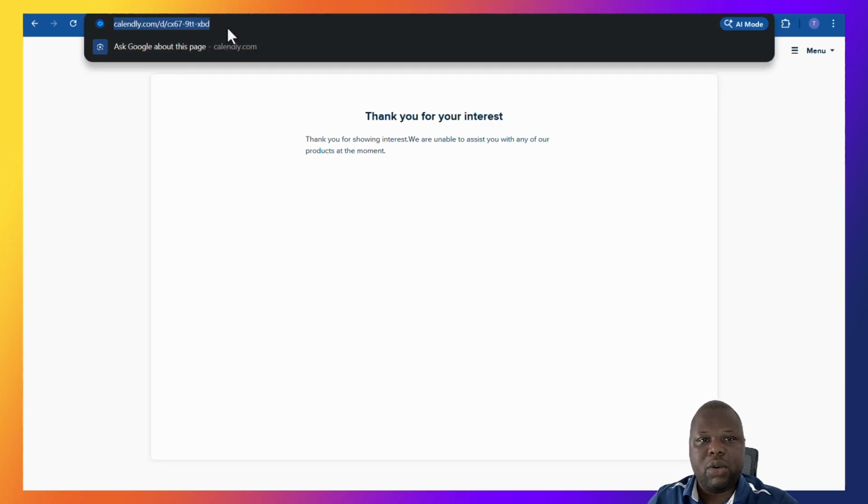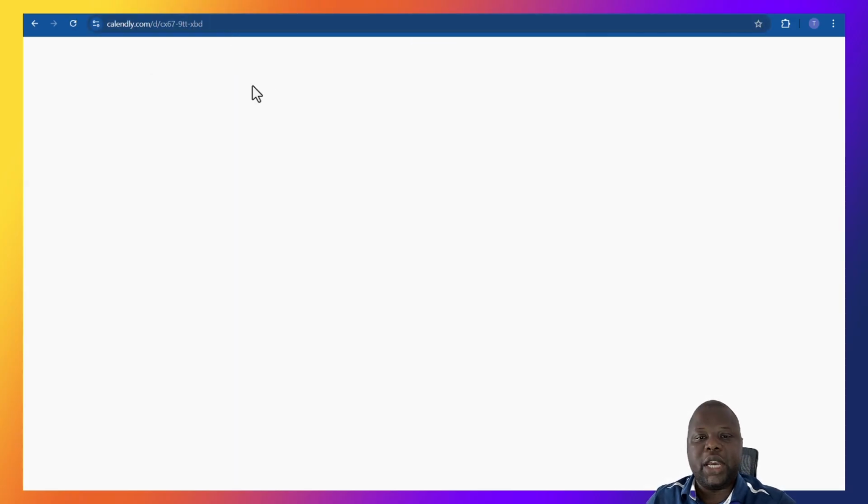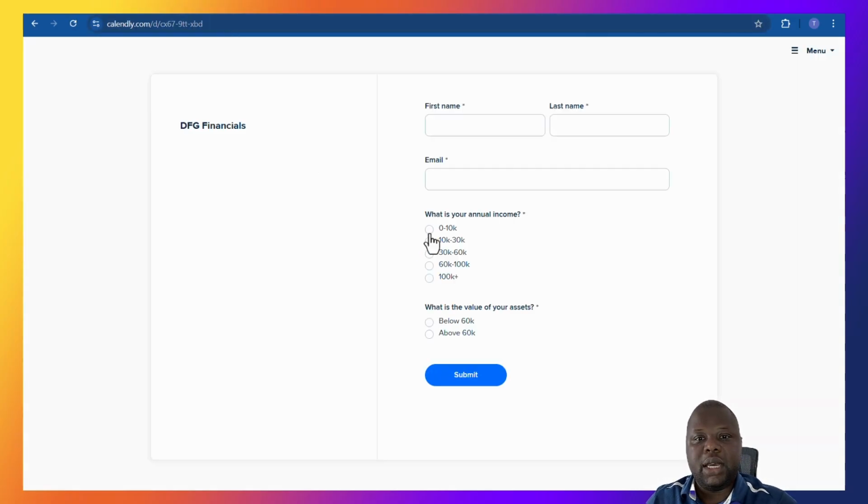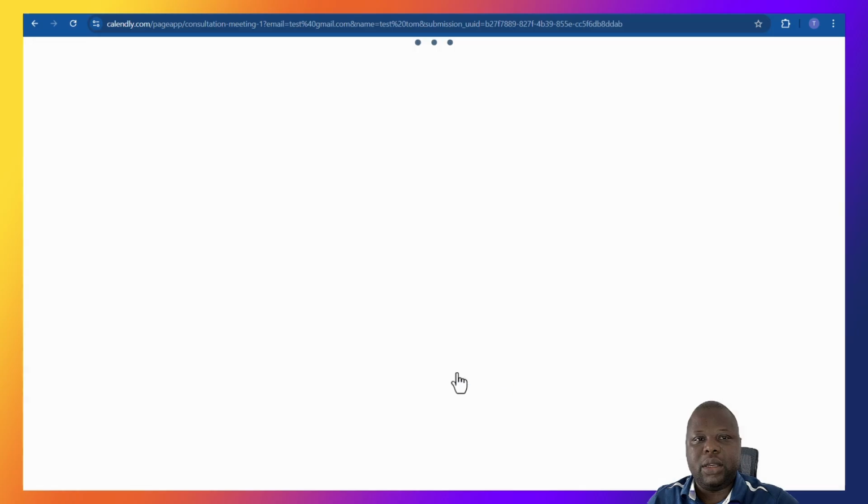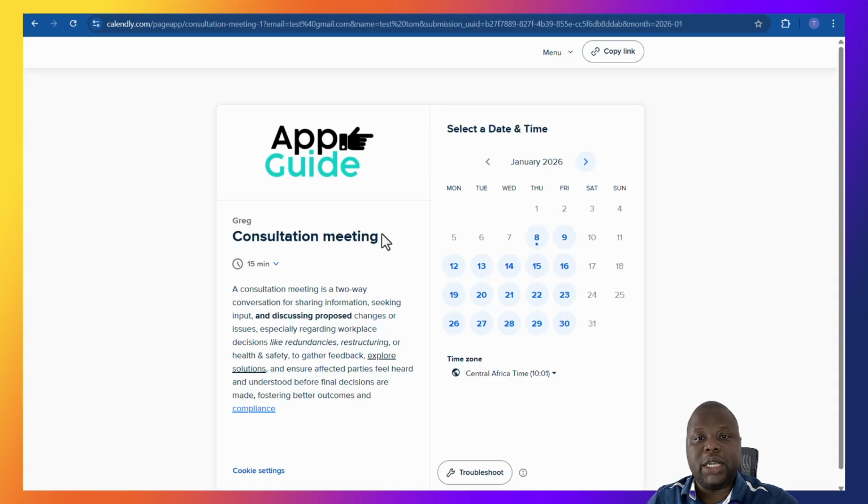However, if we want to check the second condition, to say someone has maybe 0 to 10,000, but their assets are above 60,000, after entering these details, we then click submit. You see what happens? They are taken to the consultation meeting.